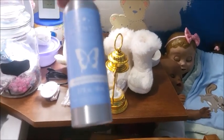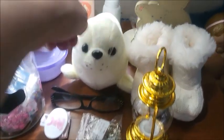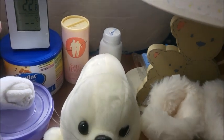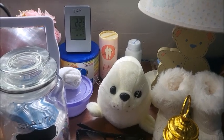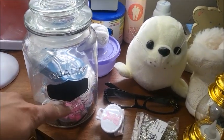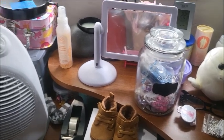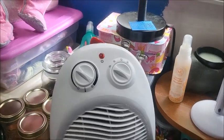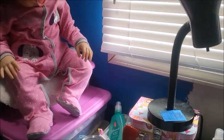This stuff is also made by Scentsy, in Newborn Nursery. This is a room spray, and I love it. And when I sold Avon, that is Sweet Honesty, and that smells a lot like baby powder as well. It's my favorite scent from Avon. This is just some storage for some beans that I bought and some wafers from McPherson's. And in the winter time, it can get really cold in here, so that's a heater. Those are some more mason jars that I'm not sure where else to put. Just kind of put in here.